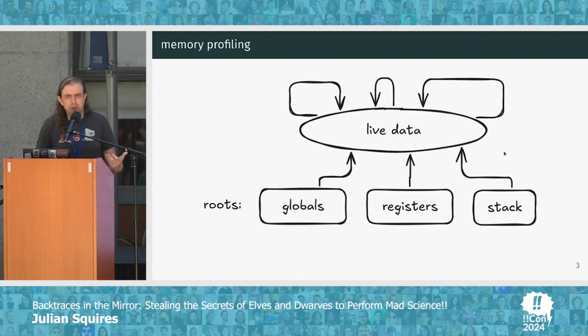And so where do these roots come from? So global variables, the program's registers, but it turned out that for the programs that I wanted to profile, I was looking at these long-lived allocations, and so the roots from which those things originated tend to be on the stack, and in particular towards the bottom, kind of the cold part of the stack. So how do we get the roots from the stack? Well, we have to first reconstruct the frames of the stack, and then debug information will tell us for each frame kind of what the types of all the variables are there.